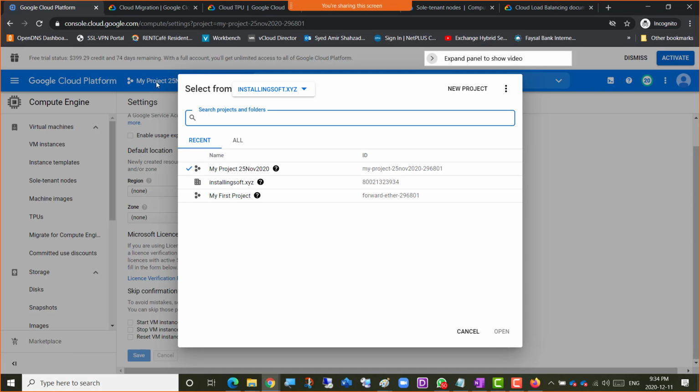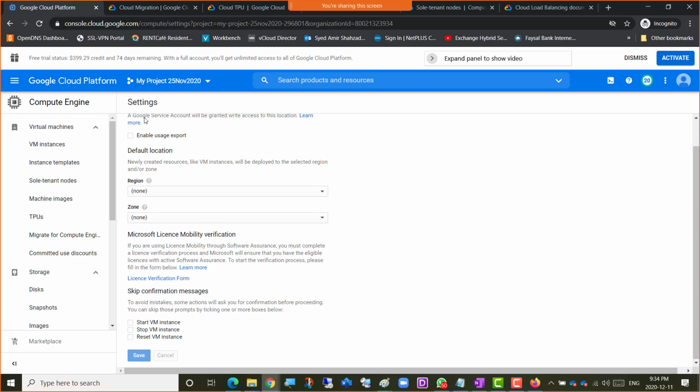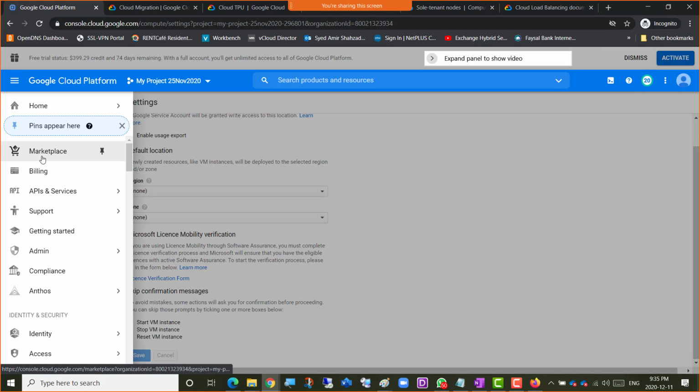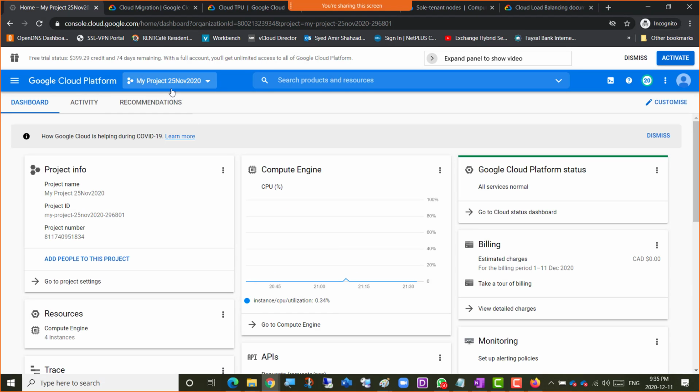I'll go to the project level and select the project. So I'll go to the cloud platform, home, and the dashboard. Once we reach the dashboard, we're still in this project, so we can go to the project settings. There are three dots here as well, but we can go to the project settings here.